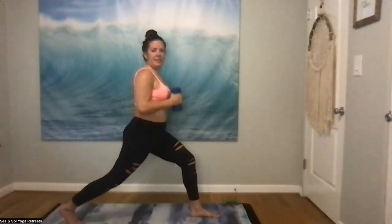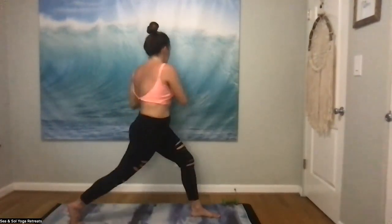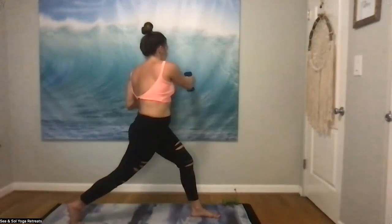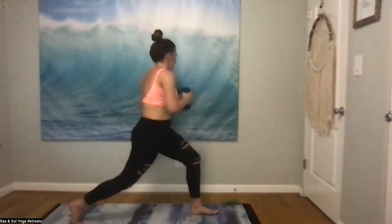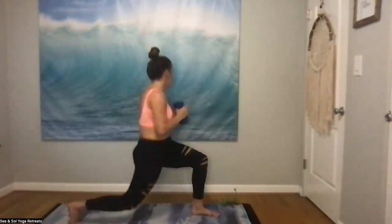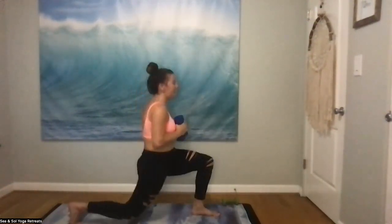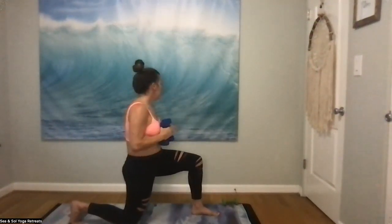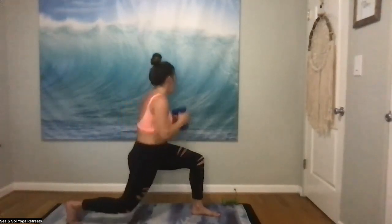Pivot to right toes, hands to the heart. Dip, twist. That could be enough. Or dip, punch. You choose you. Good dip. Burning through it. Feel your knee almost kissing the mat. With that being said, you could drop your knee. Take a moment to focus on the core work. Or challenge those legs. Dip.